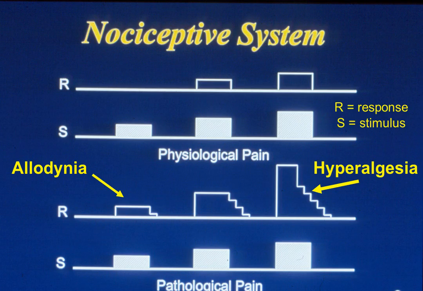As the stimulus intensity increases, nociceptive receptors will be activated and the intensity of pain will be somewhat proportional to the intensity of the stimulus. The lower part of the slide describes the experience of pain in most clinical settings, or the response of a pathological nociceptive system. In this situation, the same low-intensity stimulus can now activate the altered, sensitized nociceptive system and induce the sensation of pain, which in this condition is called allodynia. Allodynia is defined as the sensation of pain caused by a stimulus that under normal conditions is not painful. As the stimulus intensity increases, there is an exaggerated response to the painful stimuli, which is defined as hyperalgesia.